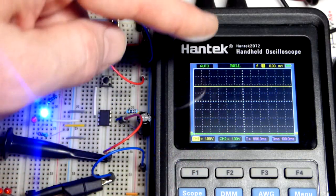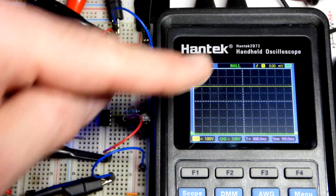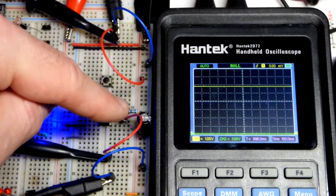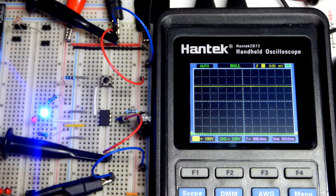So as the supply voltage goes up, a little more current will flow. It'll reach it at the same time. At slightly lower voltages, a little less current will flow. It'll make it to 2/3 of the supply voltage in the same time. That's the main takeaway. So it's got to go to 2/3 supply voltage.